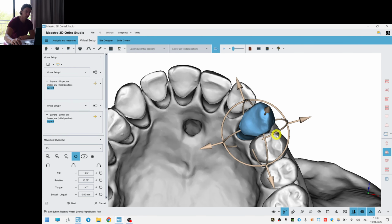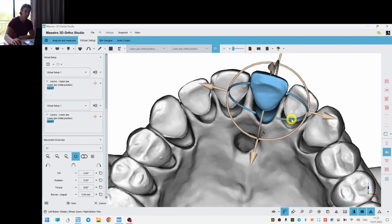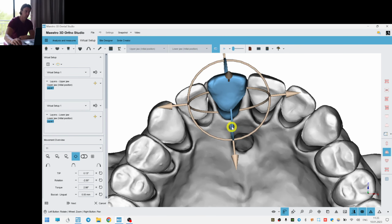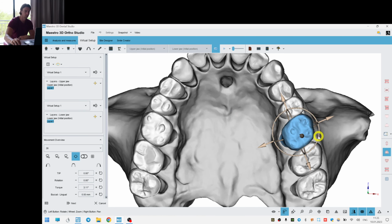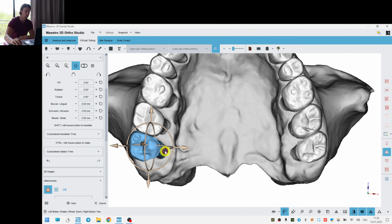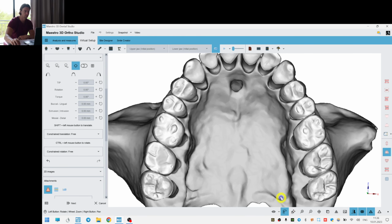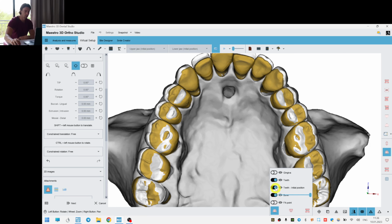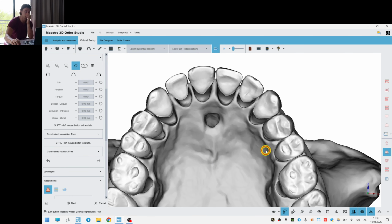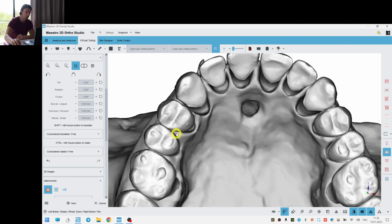We expand, we rotate, and we always combine the rotation with some inclination so that the rotation can work for real. Let's add some palatal tipping to the third molars to get some more tension. I think now it's time to make some distal movements of the premolars.